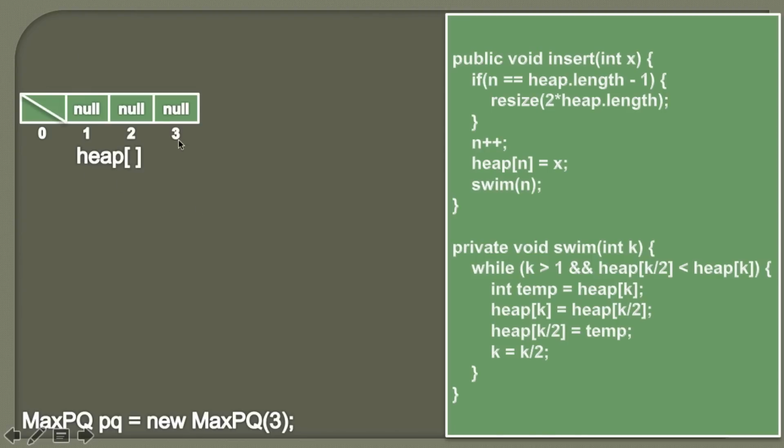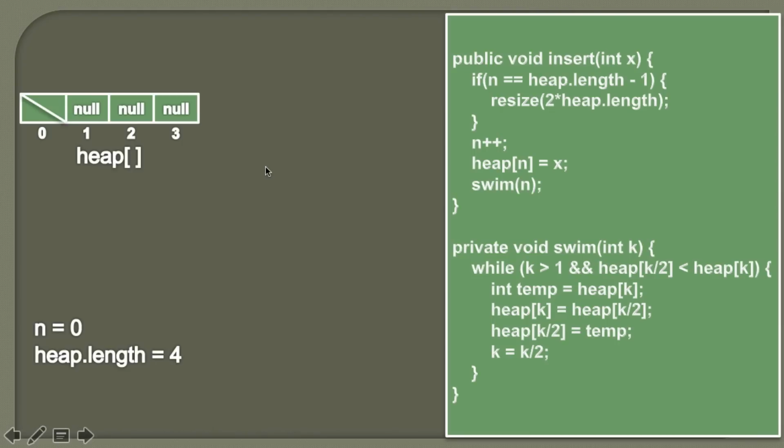Therefore here you can see the initial capacity of this heap array is 3. So here heap.length is 4. Currently there are no elements in this heap array, so the value of n is 0, which we already discussed in our previous tutorial. Also friends, in our previous tutorial, we saw a demonstration of how we can insert a few elements in Max Heap. So we will insert the same elements into this heap array and we will see the demonstration of this code step by step.